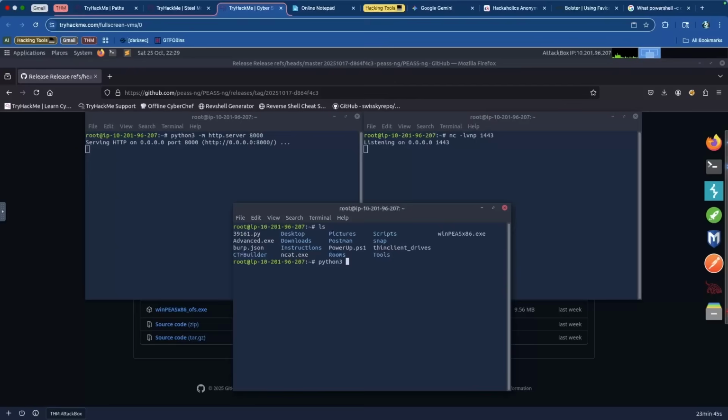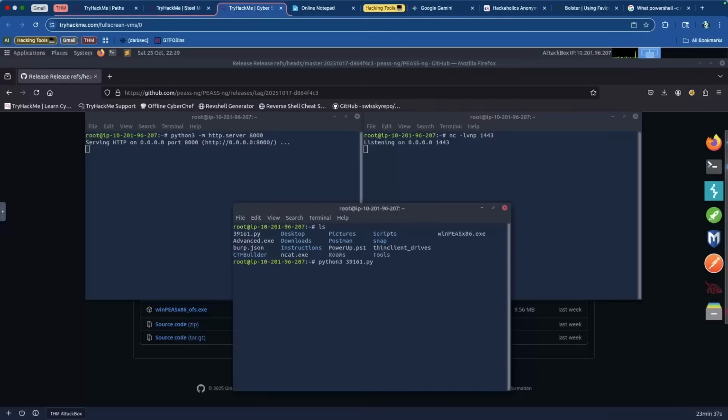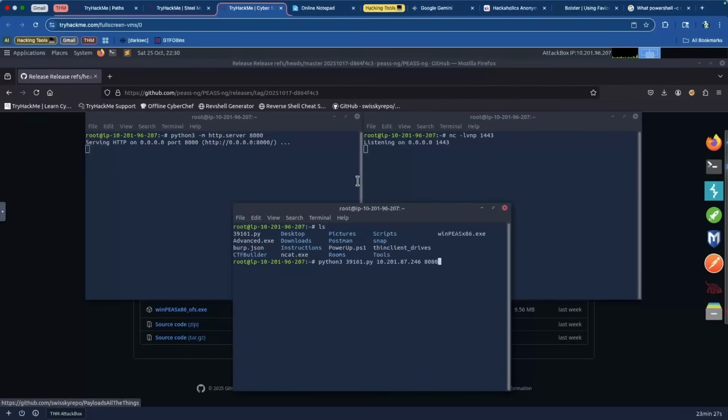There it is, python3 39161.py. I need to give it the IP address of the target machine, and port 8080, which is the port of the HTTP server that's running on the target.